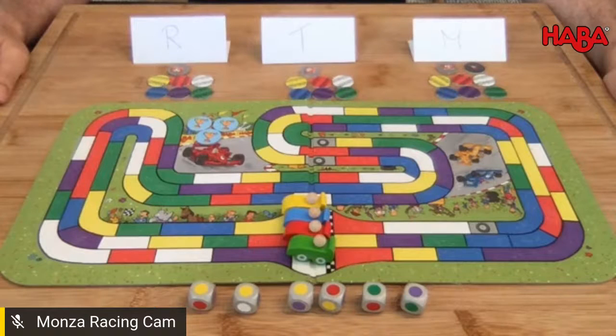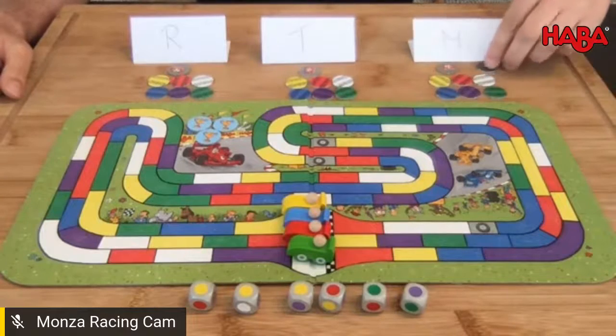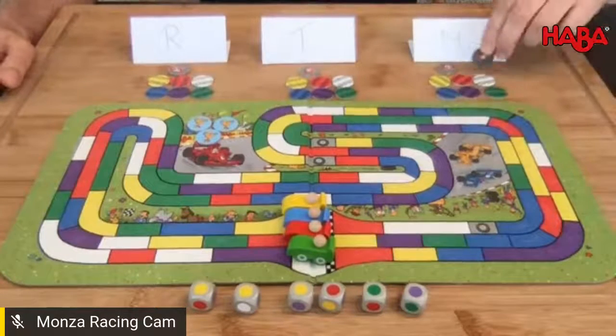But this is Monza 20th Anniversary Edition. So this is the new track. And what are we calling this track? It's the advanced track. It's just the advanced track. Okay. Awesome. Marcus, why are you having 1 coin more? Are you already cheating? Yeah, I assigned myself as the starting player. Oh well. So that's the starting player token.